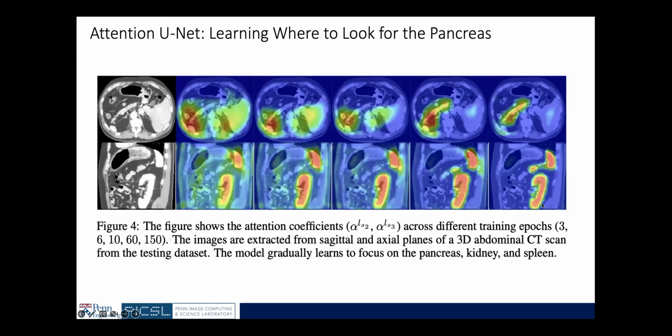What it does is tell the network where to look in that particular image to segment the structure of interest. As you can see, as the training progresses, the network is better able to learn where to look to segment the structures. First it looks at the entire image, then it fine-grains itself, and keeps looking at the structure of interest. That is the benefit of using these additive components as attention mechanisms in the paper.